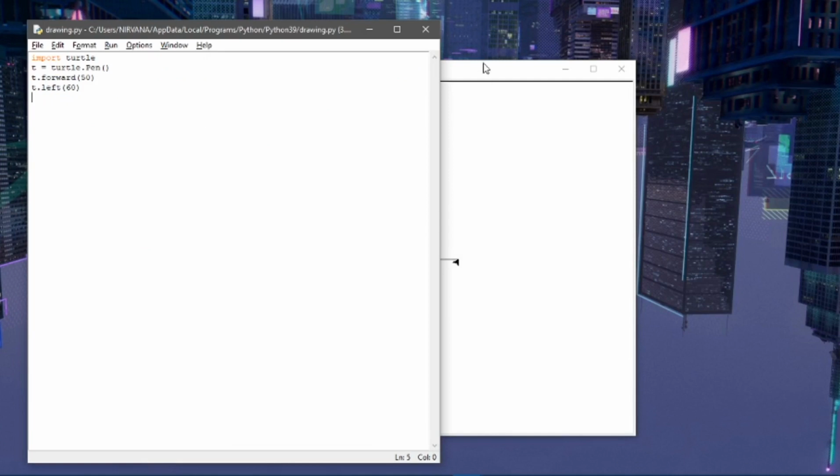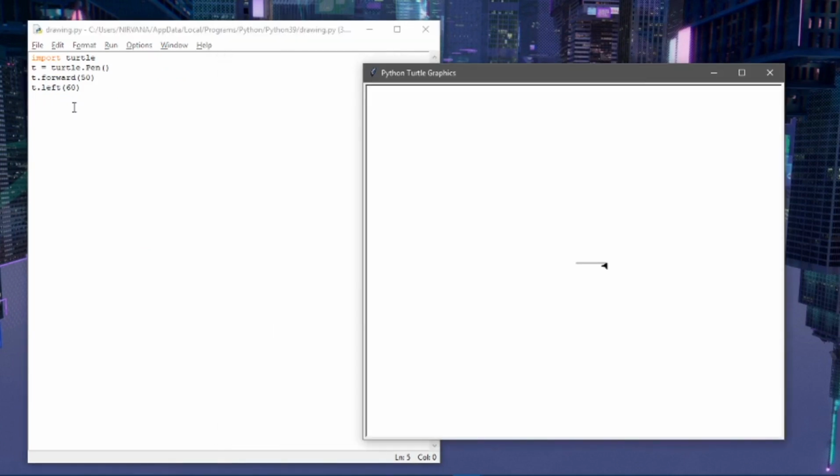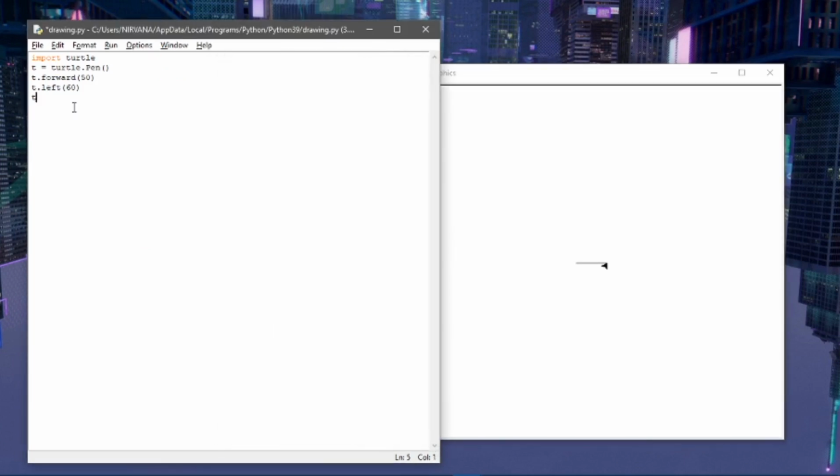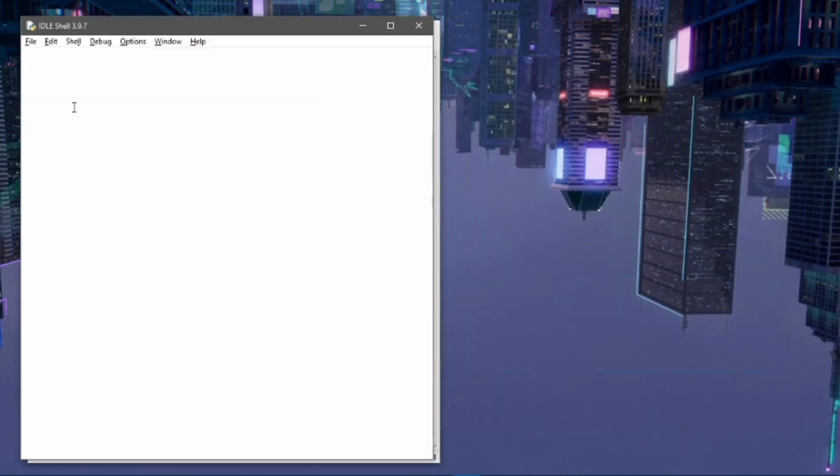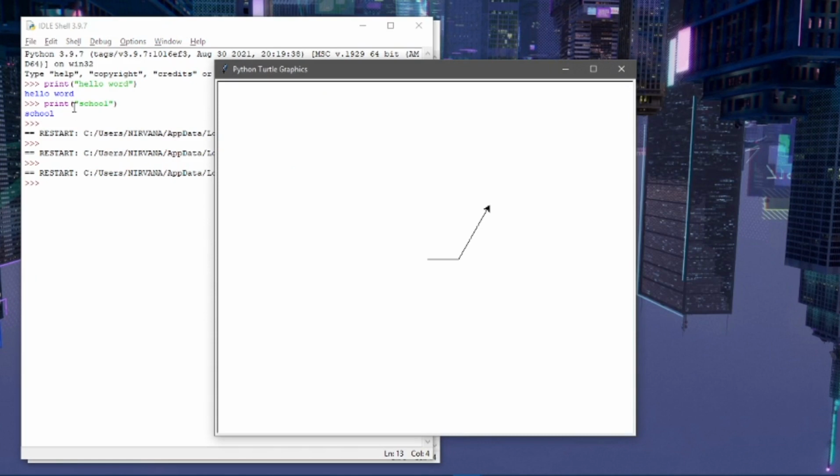So after tilting 60 degrees, what else should I do? I go forward again, t.forward(100) in units. And then what happens? It moves.